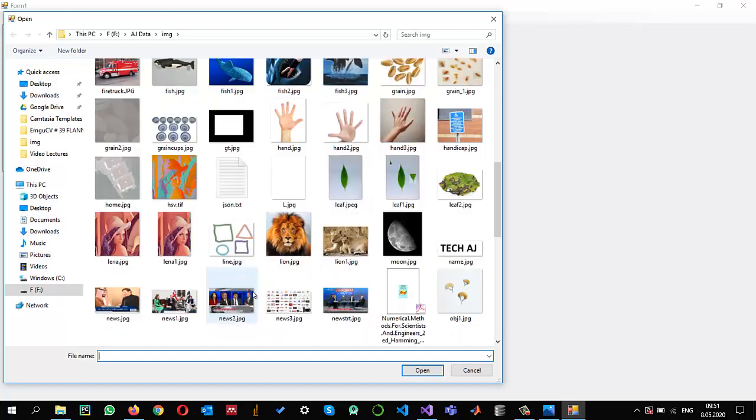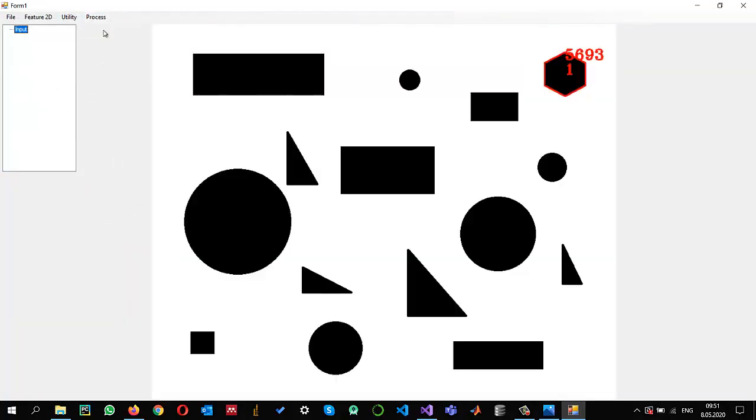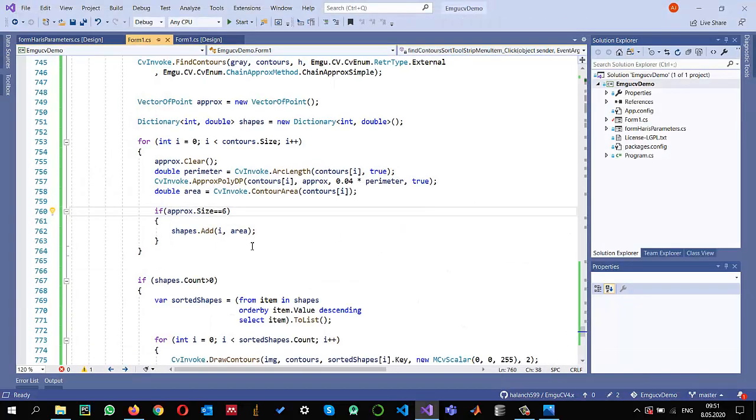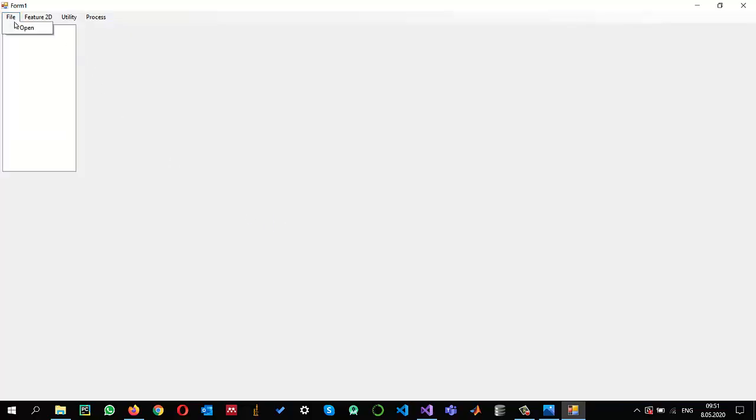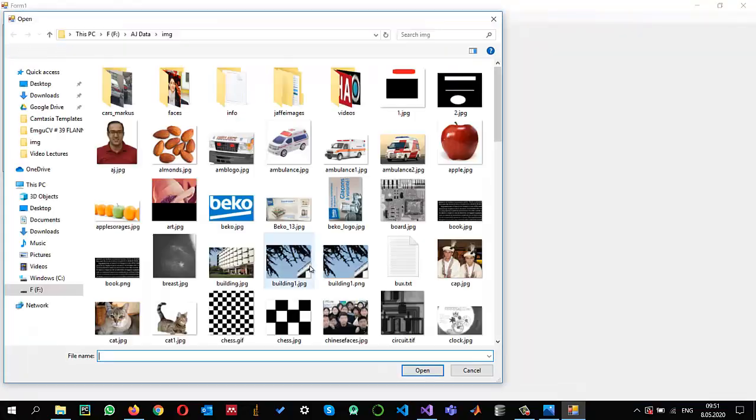And let me select the shape again. And then now if I say find contours, you can see that there is only one hexagon and its area is like this. And if you want this to be a circle, then I can say, if I believe that there is no octagon or something in my image, then if it is greater than 6, I say it is a circle, for example.